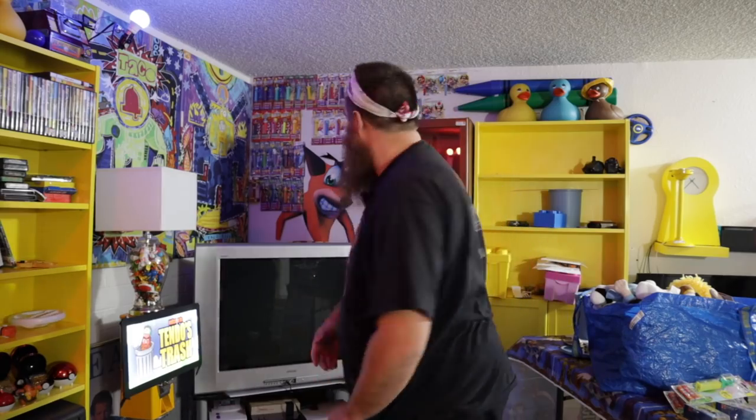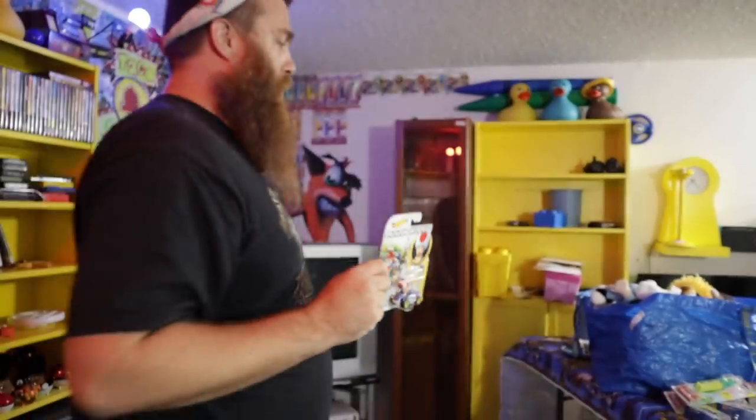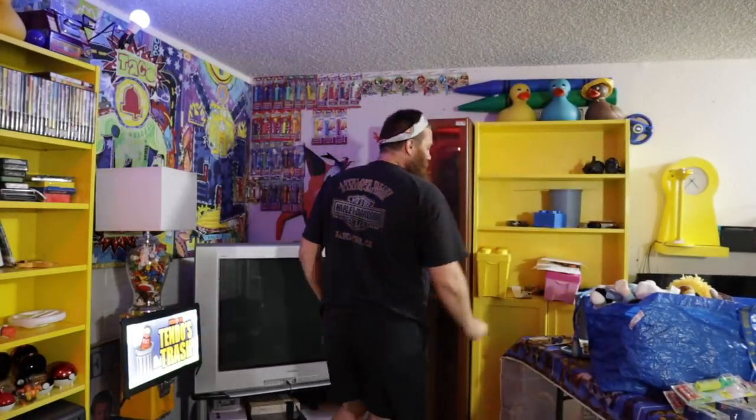So that'll be a good chance to get some of this nonsense down and to get some price tags on it. Also coming down is my Mario Hot Wheels collection. I thought this would be really cool to collect. Didn't realize how dumb I was, because it was not long after they started making them that they kept on making them, and now there's dozens more than I expected to have to collect.